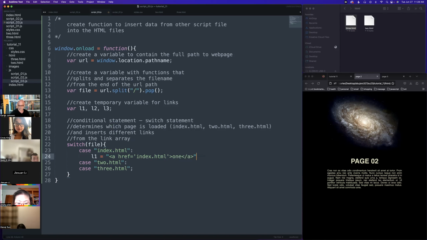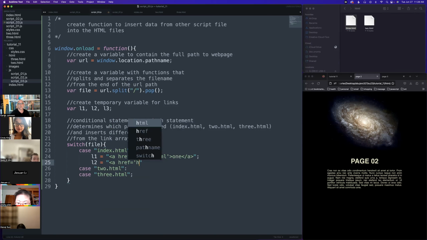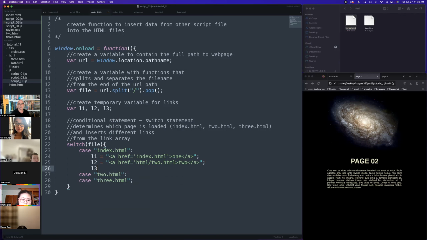We want link 2 to be a href equals 2.html. And we want link 3 to be, oop, I didn't put a closing.